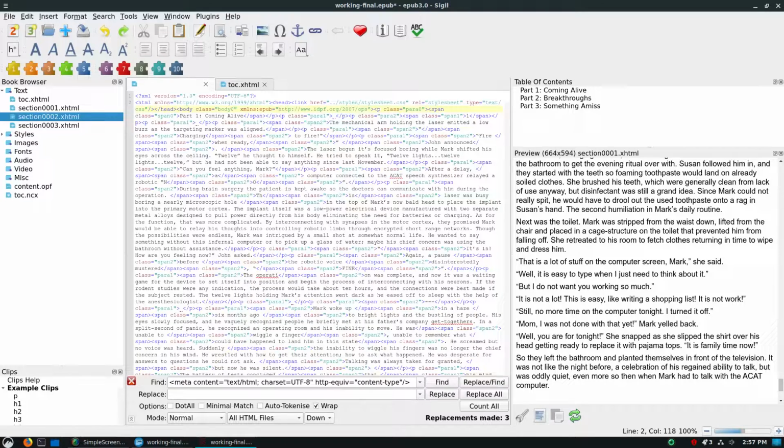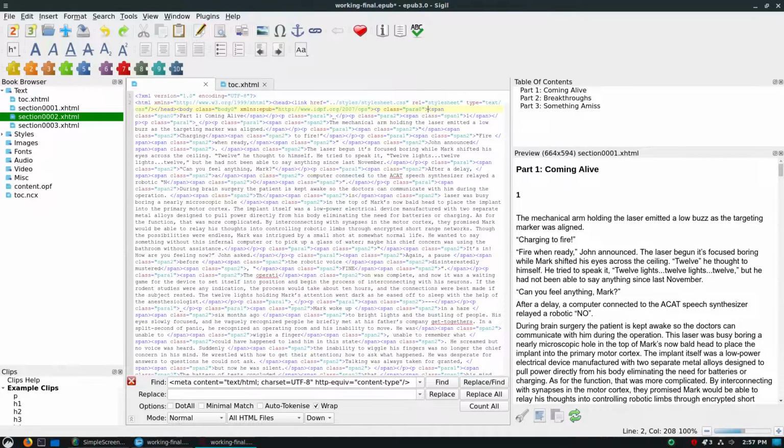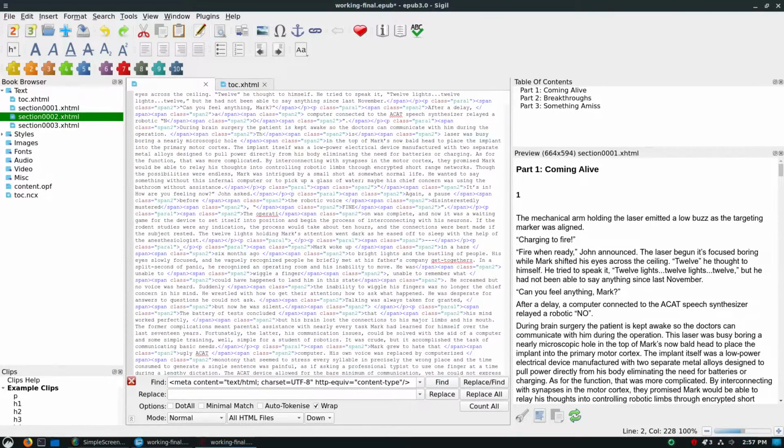I want to do that first so I don't forget about it, because that tag is going to prevent you from uploading your ebook to your Ingram Spark account. Now, the next thing I want to do here is get rid of all of these spans. Okay. So now this span 0 appears as though it's only tied.